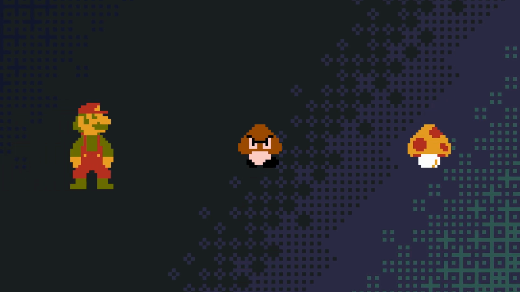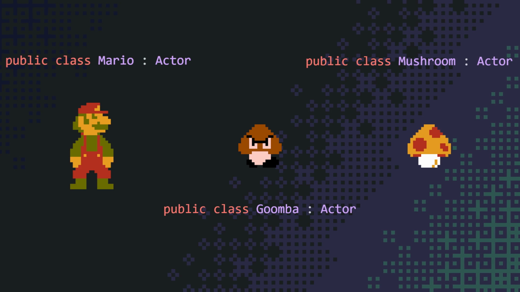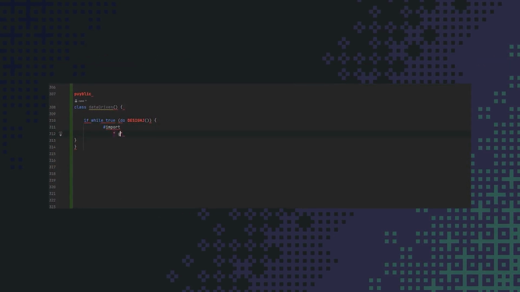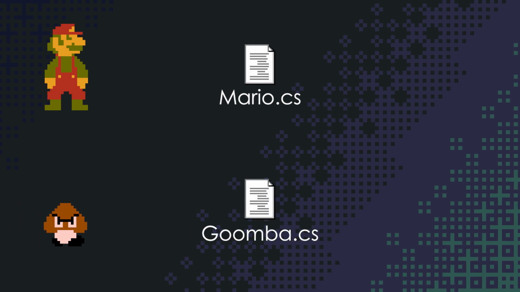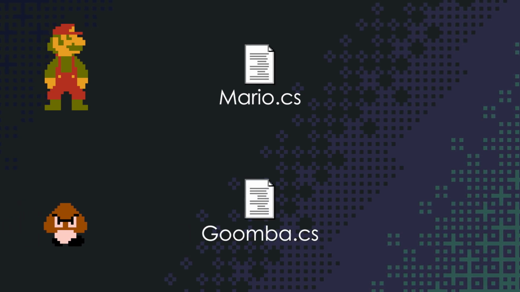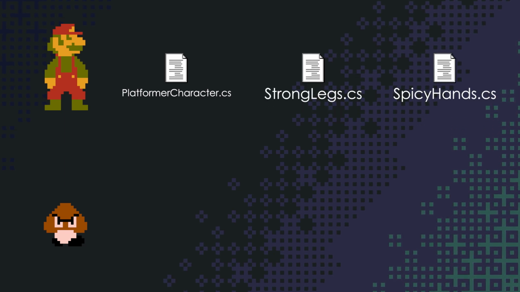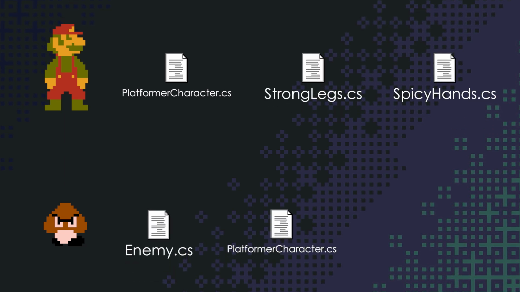This is a pretty object-oriented approach to actors, with each type of actor having its own individual class, and that's intentional. I know there's a lot of very smart people out there proudly proclaiming the excellence of other patterns like data-driven design. That's where instead of thinking of actors as distinct bespoke entities like a Mario or a Goomba, you instead describe them with a series of smaller individual components, like a platformer character who can jump, shoot fireballs, and collect coins, and an enemy platformer character who can die.